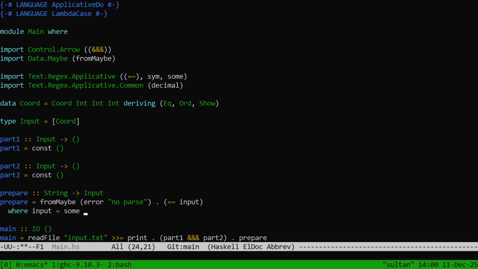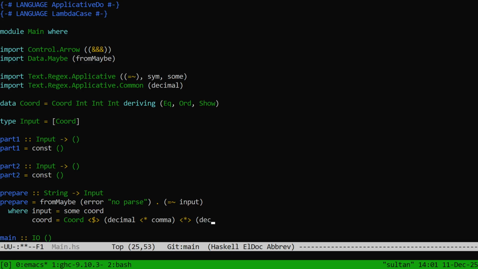Input is some Coord. And a Coord is very simple. It's just Coord of a decimal followed by an ignored comma, and then again a decimal followed by an ignored comma, and then another decimal followed by an ignored newline.